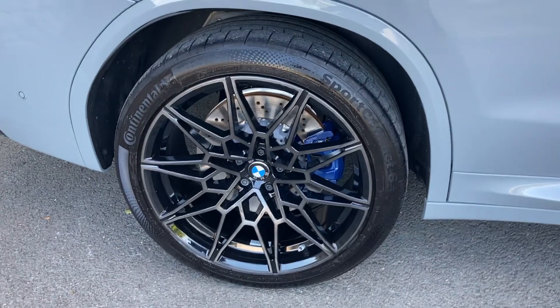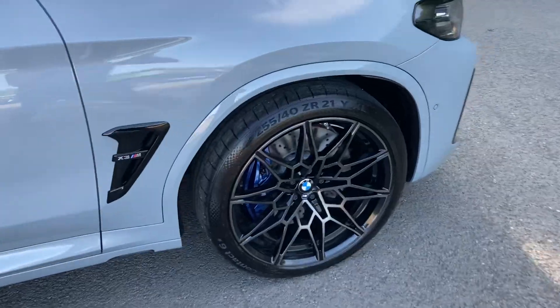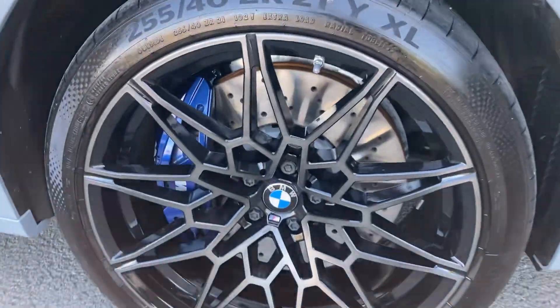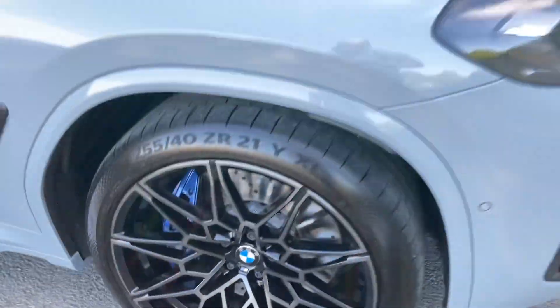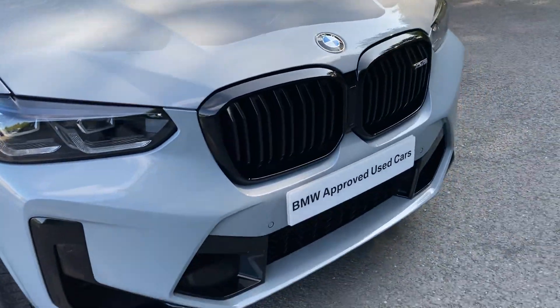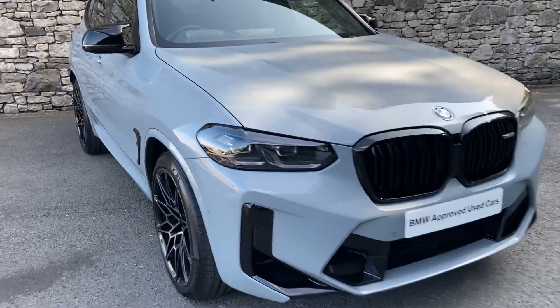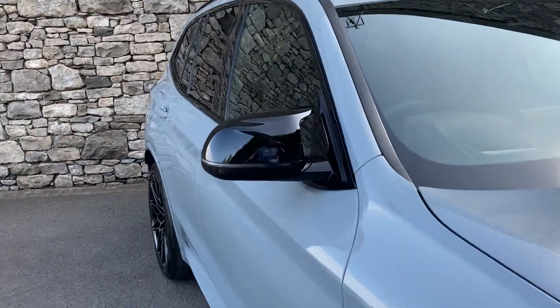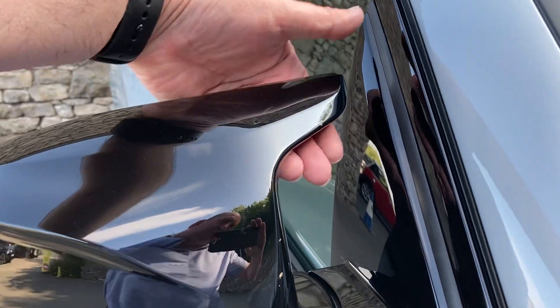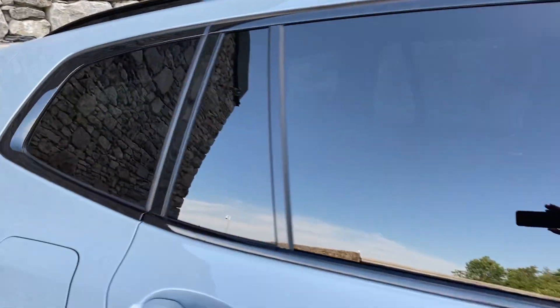You've got the 21-inch diamond-cut alloy wheels with a smoke finish. Being an M car you've got the M brakes — you can see the drilled brakes there to help with their cooling. You've got the LED lights on the front, the black grills, a really aggressive sporty bumper, and M wing mirrors with a little winglet on top. You've got the black roof rails and privacy glass on the rear of the car.